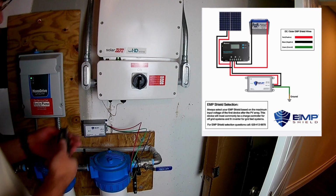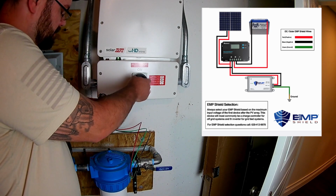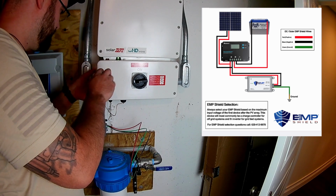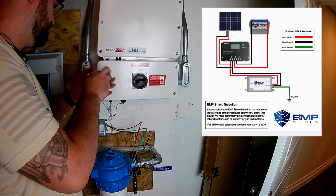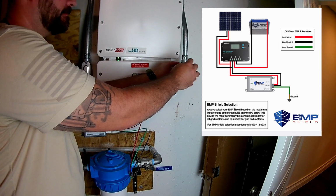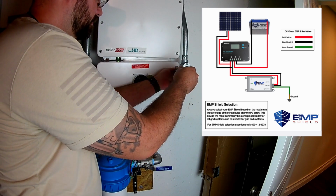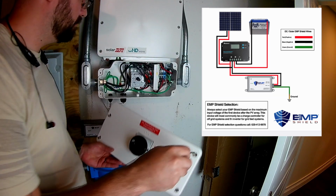All right, I'm just taking the panel off. So I want to make sure that this is set to off, otherwise you're not going to get the faceplate off. After you've done that, you've noticed I've thrown a schematic up here that's directly from EMP Shield, and this obviously is not going to be the schematic for the actual inverter that we're installing, but it does make important notes, and that is you've got to notice your red is positive, your black is negative, and your green is ground. Very important here when installing on a solar system, you have to pay attention to red and black because the polarities do matter. So just something to keep in mind as we get into this install.